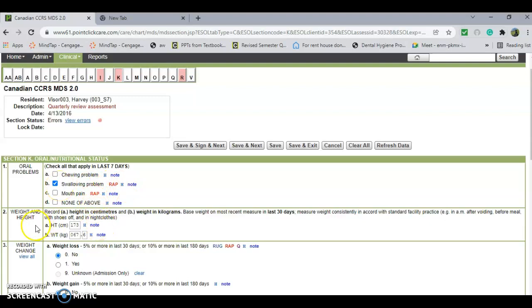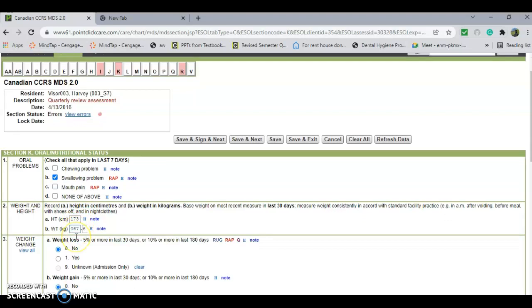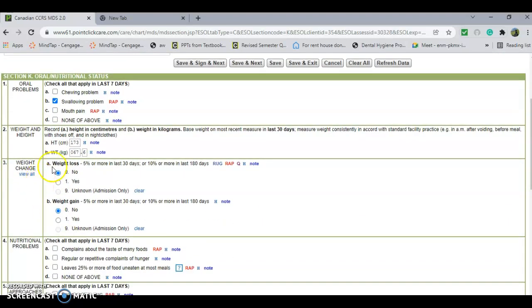For the height and weight, we can input the height here in centimeters and then the weight. For the weight change, if the patient is losing or gaining weight, we can determine that by using the formula: previous weight minus the current weight, divided by the previous weight, multiplied by 100. That gives us the weight change.